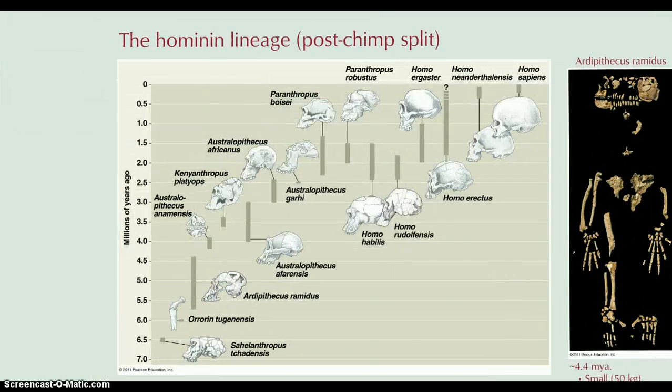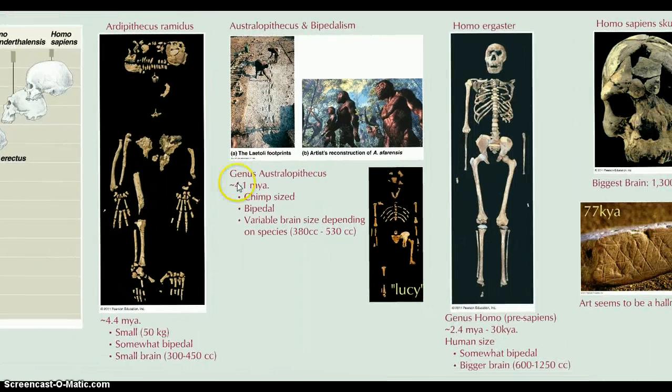After we split with our other primate ancestors, members of the genus Homo have also experienced change over time. We have early upright organisms that have undergone a directional increase in endocranial capacity, or size of the skull. Additionally, looking at the organisms from the profile, you see a continued flattening of the face — by the time you get to Homo sapiens, our faces are completely flat. Some of the earlier members of our lineage include Ardipithecus ramidus and the Australopithecines.